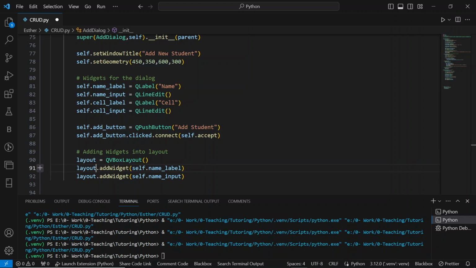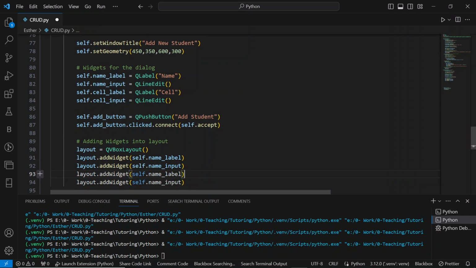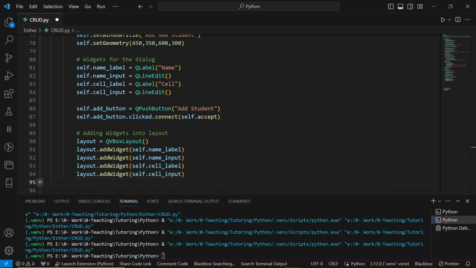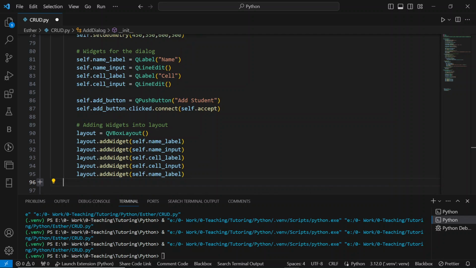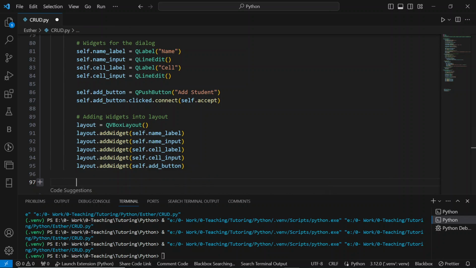Then I can copy these two lines for cell phone: self dot cell underscore label, cell underscore input. Then I need to add button, self dot add underscore button. Now it is done with adding widgets.